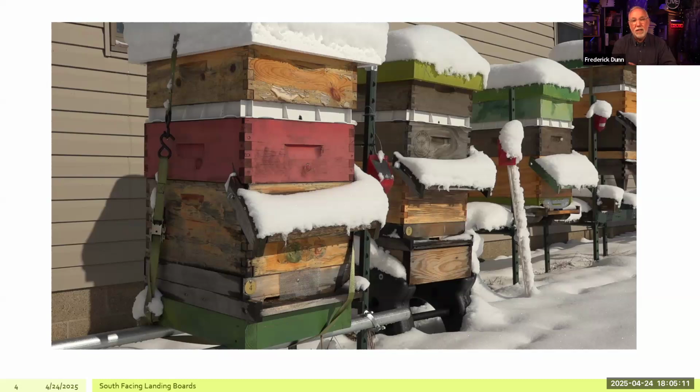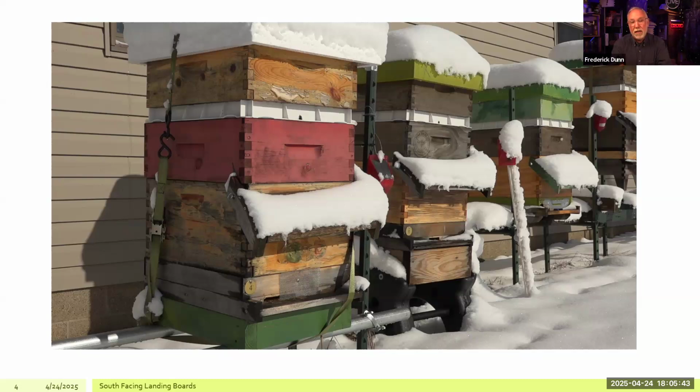The white things that you see above that, insulated inner covers, they're from Bee Smart Designs, and through the years, I've been keeping bees on this property since 2006. And I've made incremental changes to the way I manage and configure hives. And there are slatted racks on the bottom of these. Probably not a huge benefit to the bees themselves, but we use that. I am a treatment-now beekeeper, organic treatments, and I use the slatted rack to introduce oxalic acid vapor to deal with varroa destructor mites.